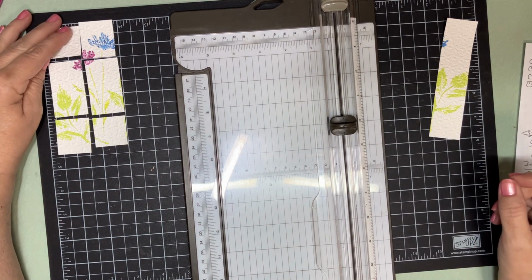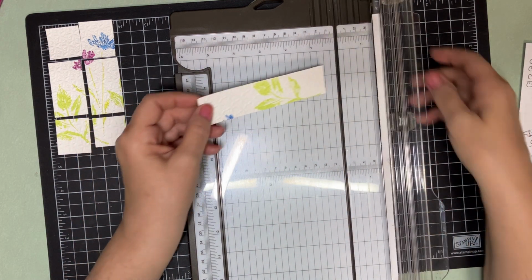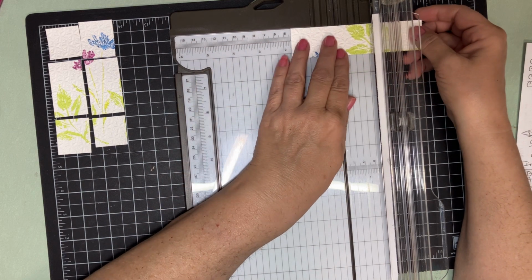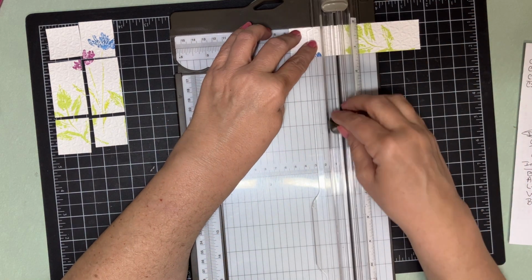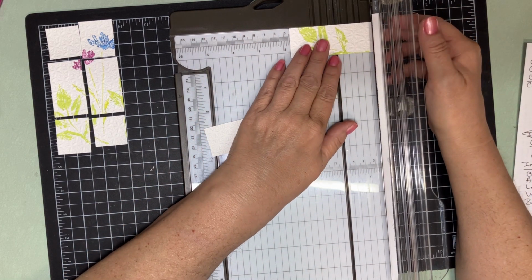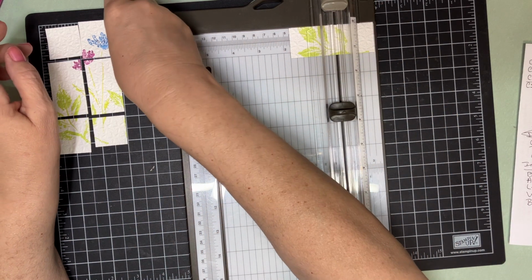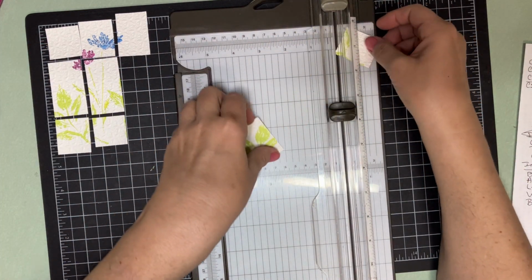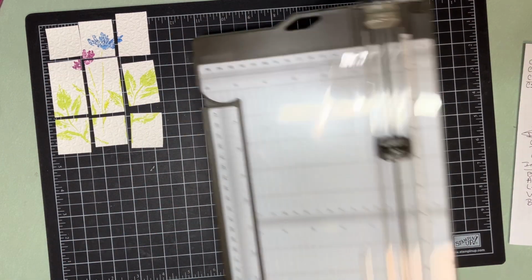Like that. This is panel 3. Panel 3 is going to get cut at 1 3/4, and 1 3/4 again. So there's this one, and this one, and this one. Nothing like chopping up your work, right?